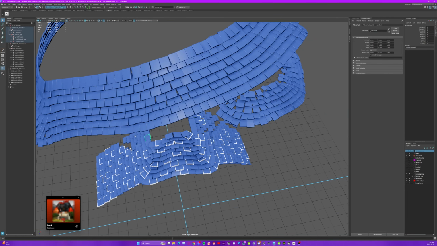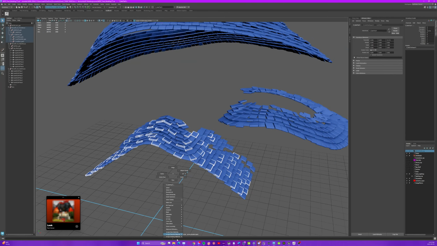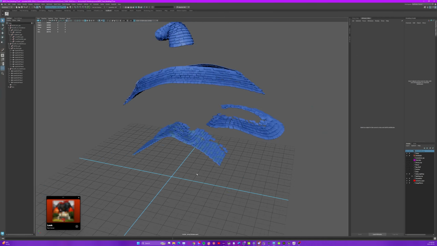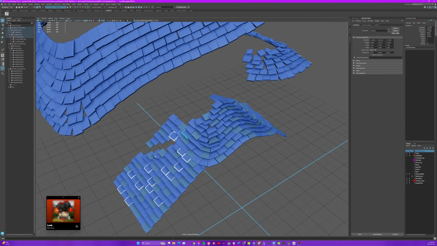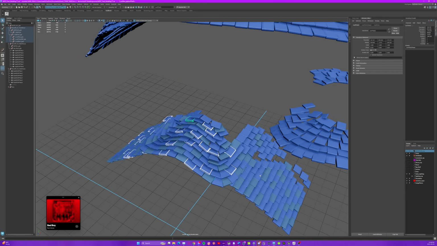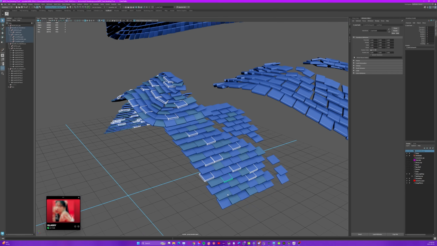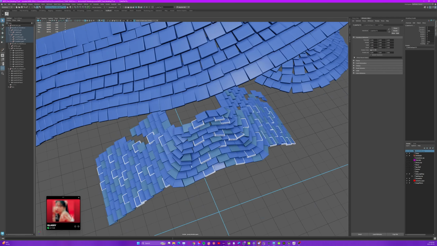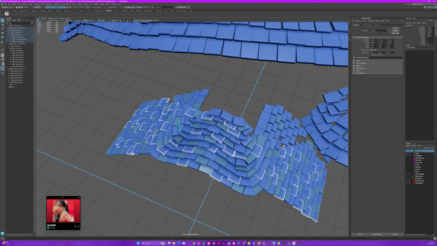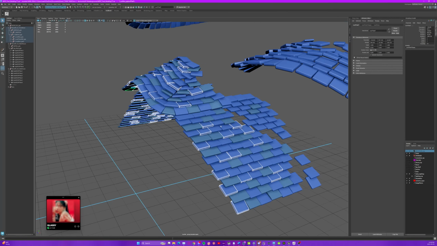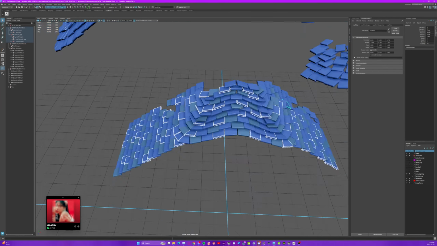Now, this is not the most efficient way. I was kind of on a brute force high at this point. So I tortured myself in doing it this way, but there are procedural ways to select random tiles and give them random vertex colors. But I'm just doing that manually and giving them different materials for Painter.